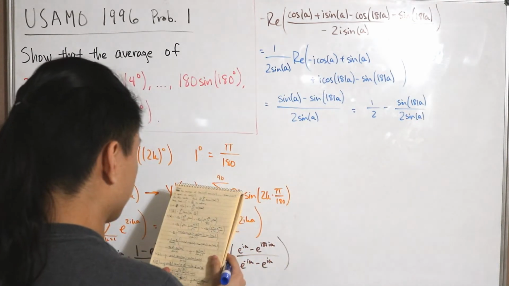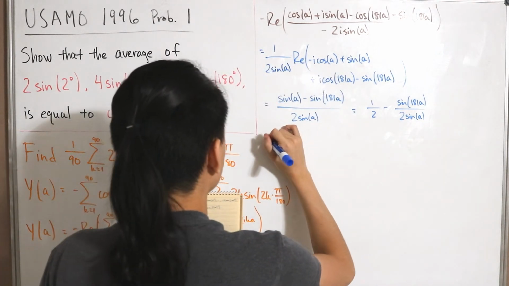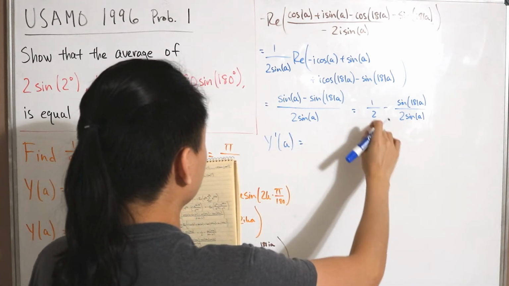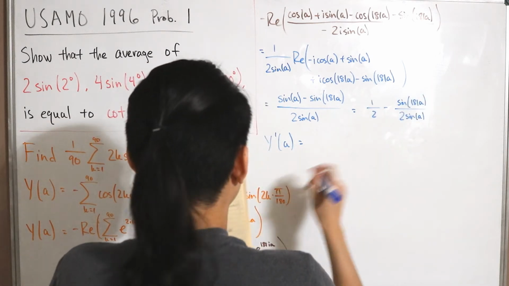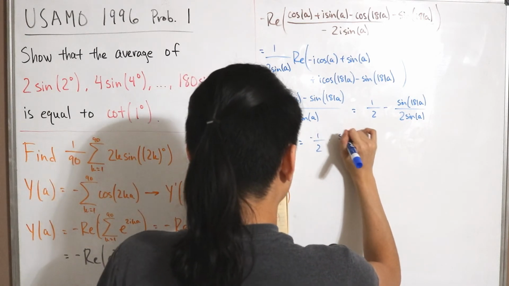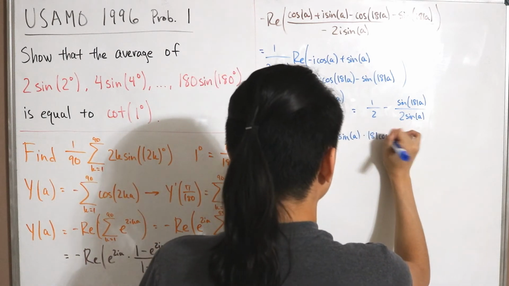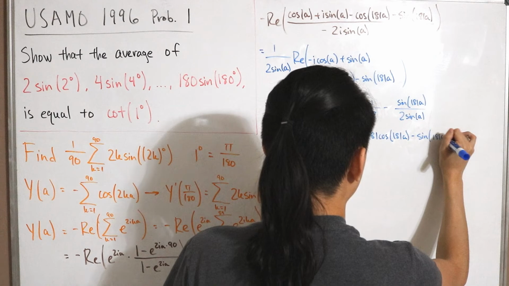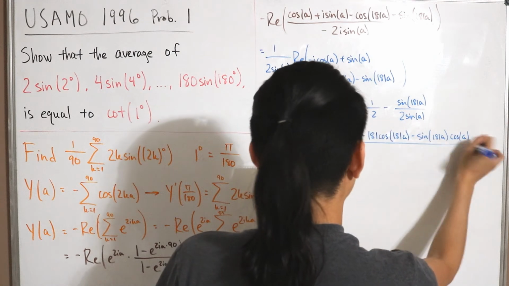So what we can do next is take the derivative of our function y of a. So we have y prime of a is going to equal 2. Skipping all this, we know that this is 0, but over here we just apply the quotient rule. So everything comes together so far: this is -1/2 times sine of a, multiplied by 181 cosine of 181a, subtract sine of 181a, and then multiply by cosine of a, all this being divided by sine squared of a.